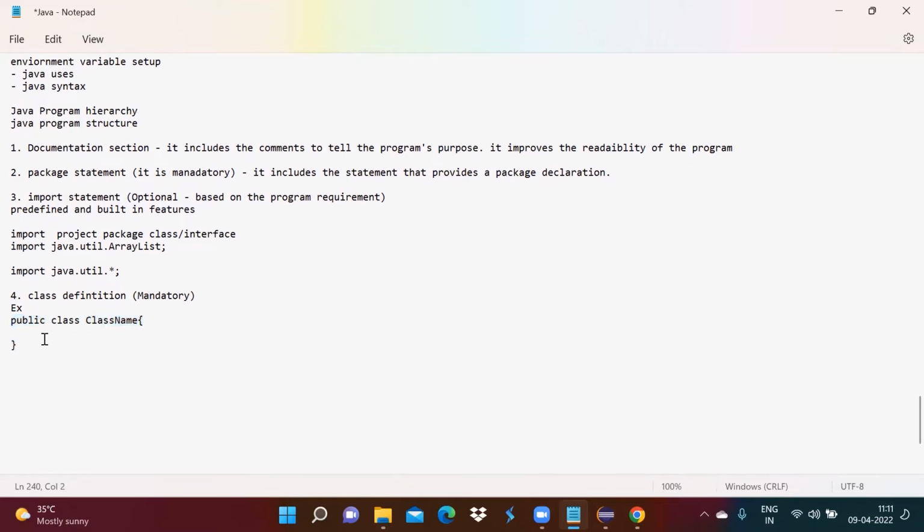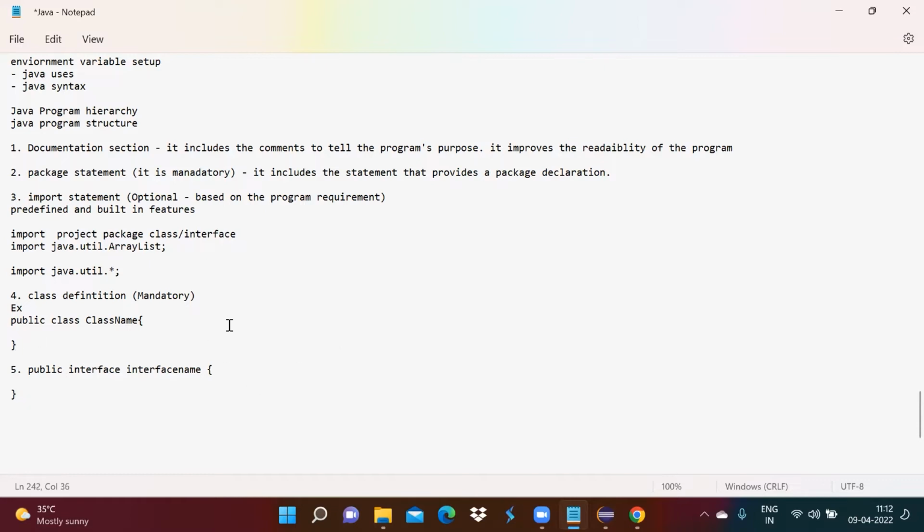Similarly, we can have interfaces also. We'll see interfaces going forward. Instead of class, we can have public interface and then the interface name. Again, this starts with curly braces and ends with closing curly braces.